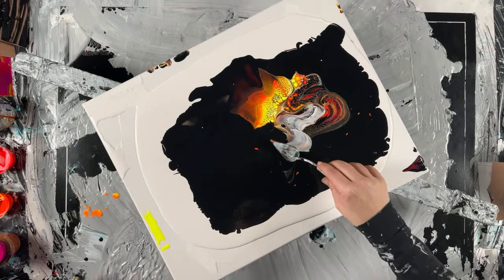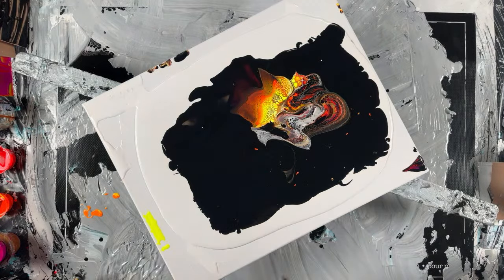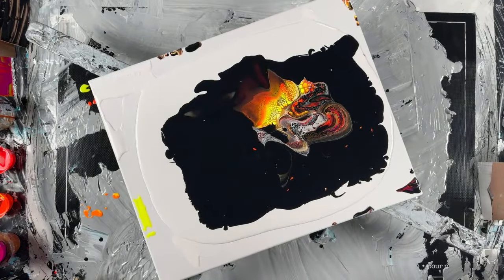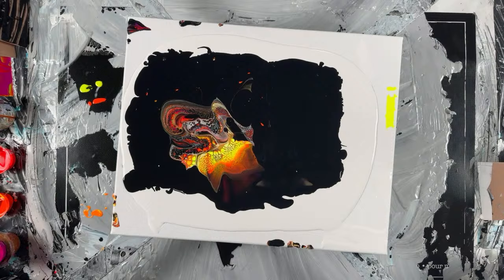I was a little worried. I usually never use just pigments because they lack binder and they are not very stretchy. Is that the word I'm looking for? Oh, there's the red coming out. I love that red. Okay.